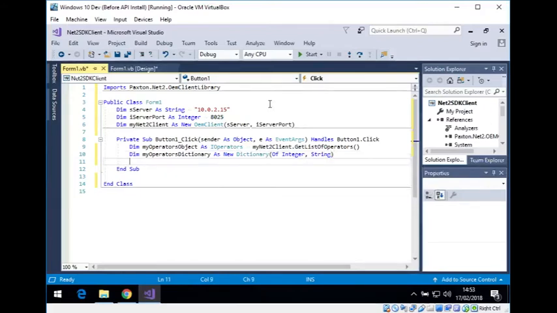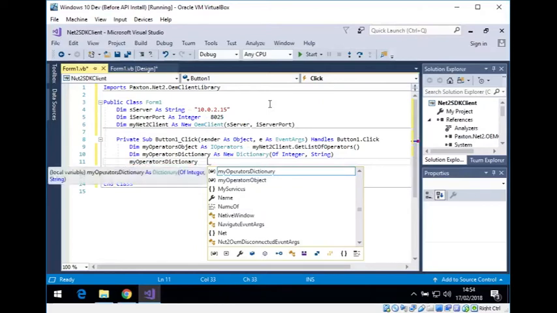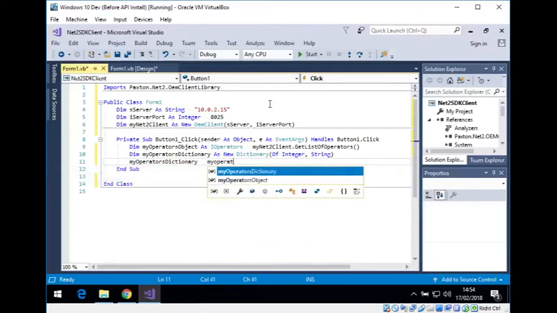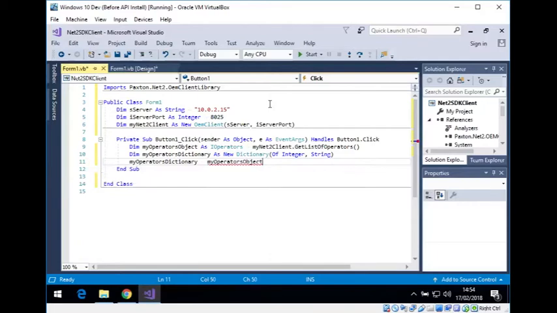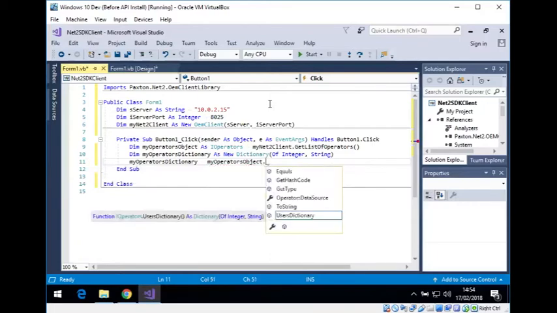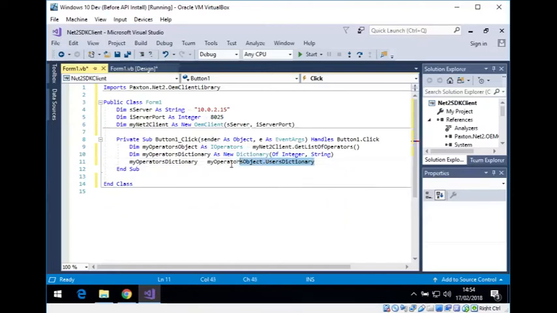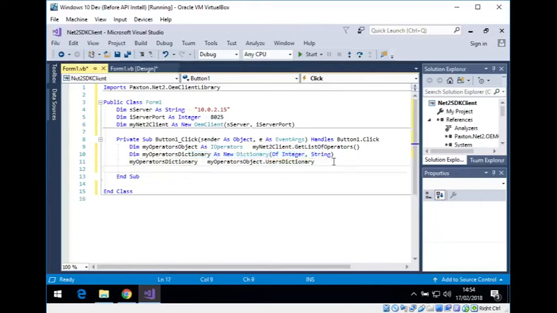And we want to set my operators dictionary equal to the my operators object dot users dictionary. So Net2 provides a dictionary from their ioperators object, which we then need to load into our dictionary. We can then do or loop through the list of users.